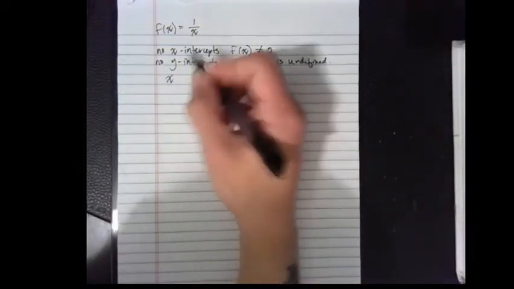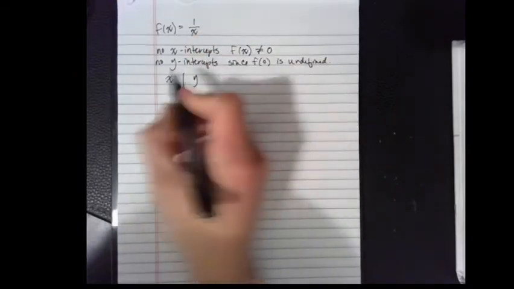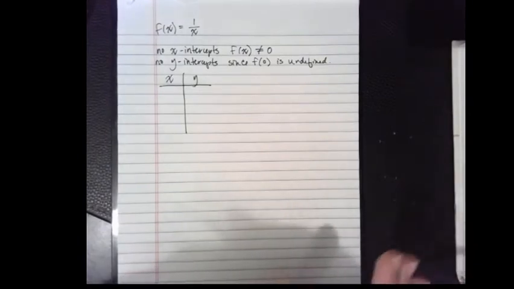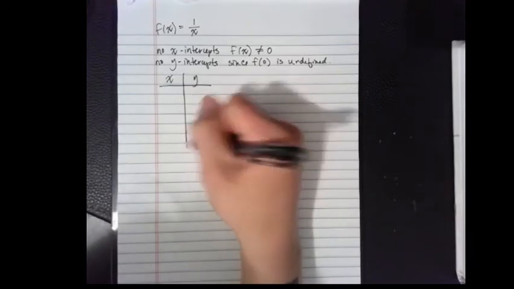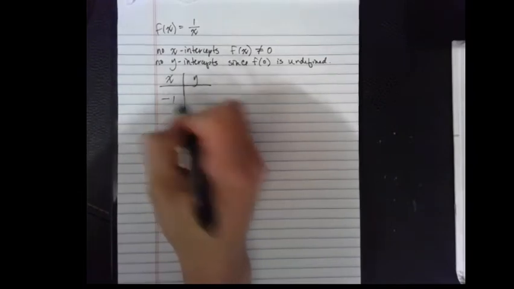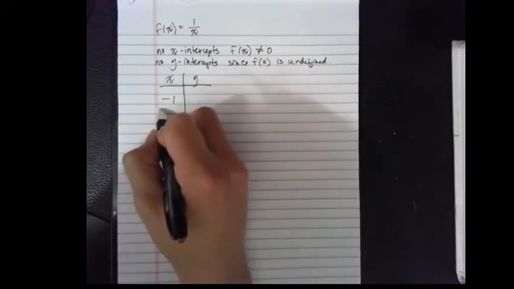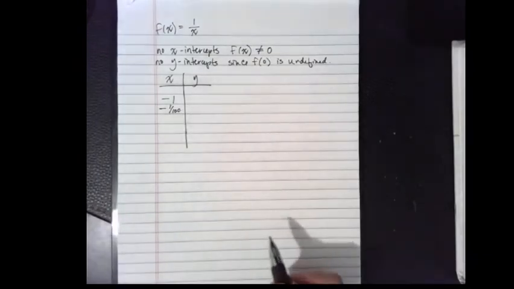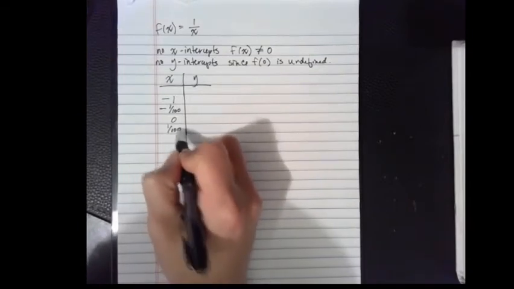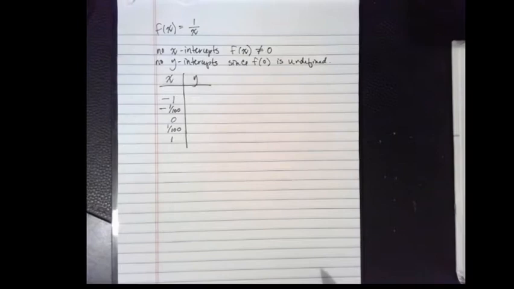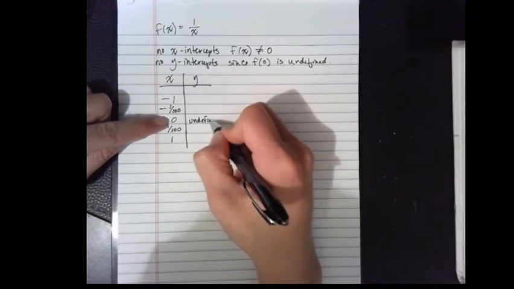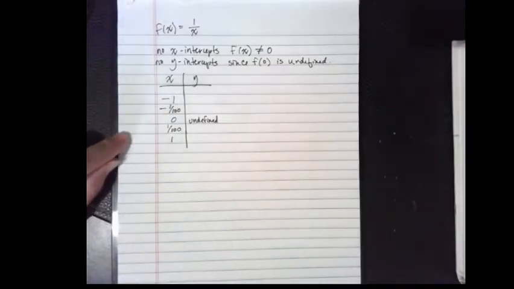Okay, so let's make a t-chart real quick. And I'm going to pick numbers that are really far away from 0 and then really close to 0. I say really far away, but for our purposes, they will be. Let's say -1 and -1 over 100. Okay. Then let's use 0, and then we'll use 1 over 100 again, and then 1. Okay, so here at 0, we know that this is undefined. It doesn't exist on our graph.